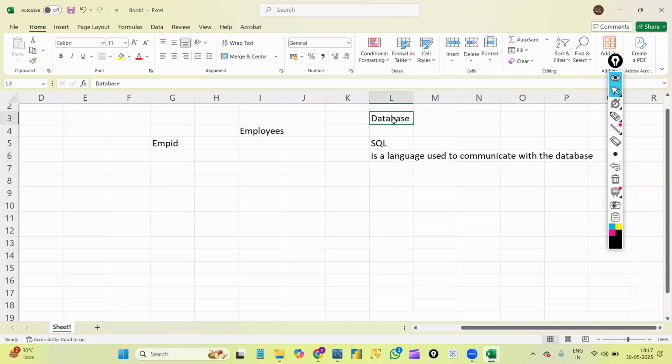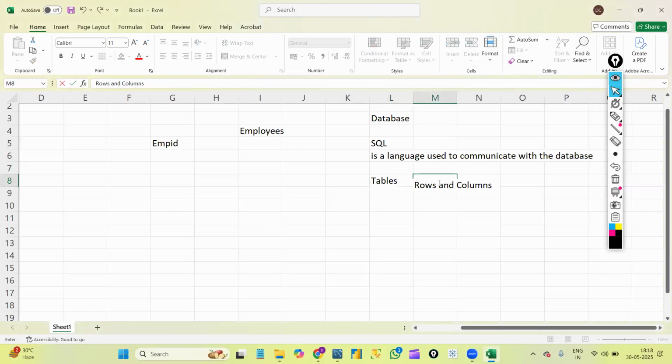We will store whatever data we want inside the database. According to our requirements, we need to communicate our requirements to the database. To communicate, we will use SQL as a language. In SQL only we will write all the queries, and based on that it will understand and give the data accordingly. In the database we will store the data in the form of tables. Tables are nothing but a collection of rows and columns.